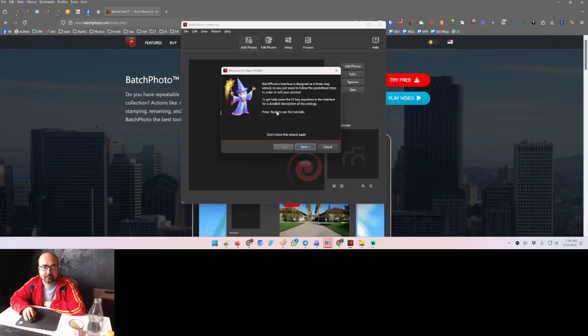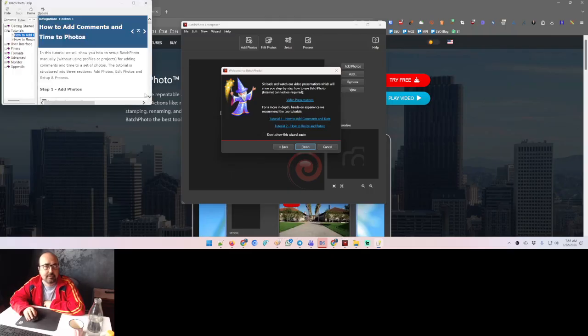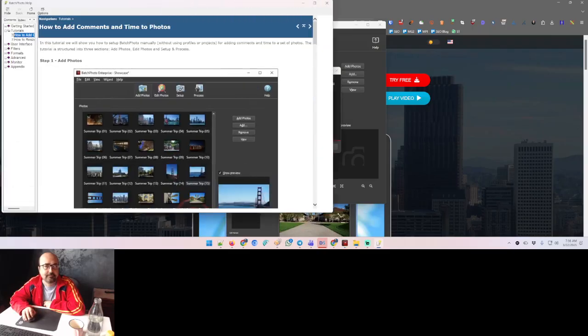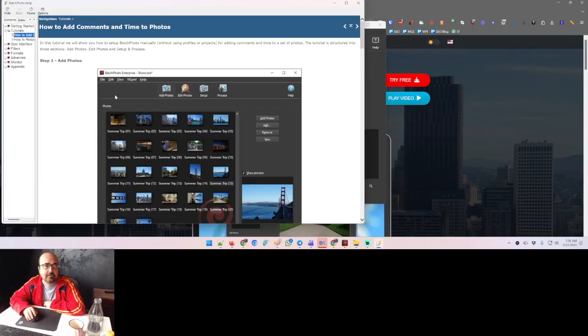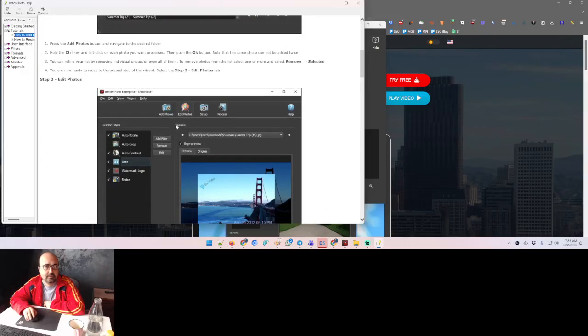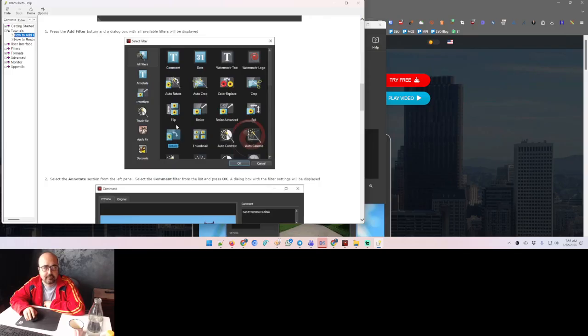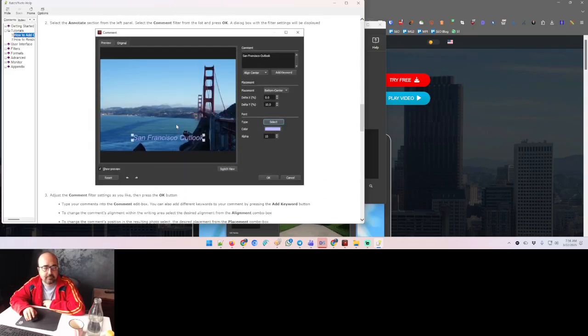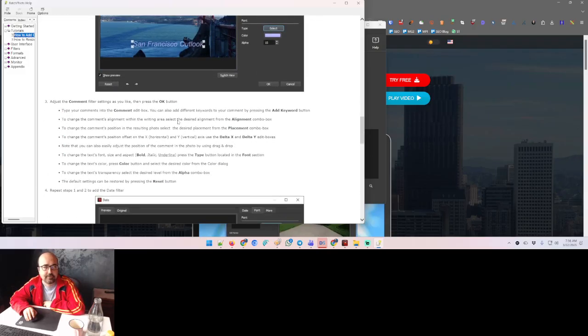It has a wizard. You can use tutorials or things like this. They have a help option, and it tells you that you need to add photos and do basic effects or processes.